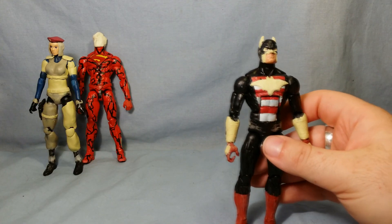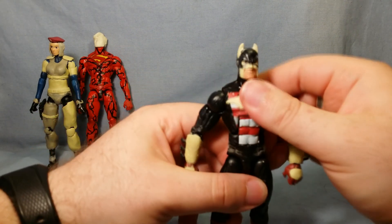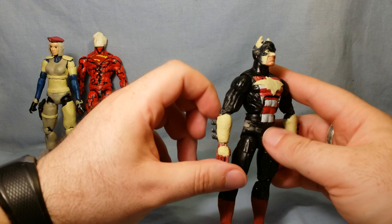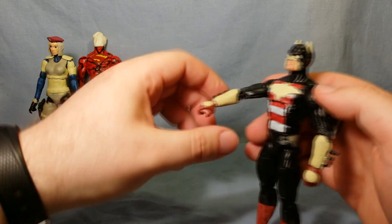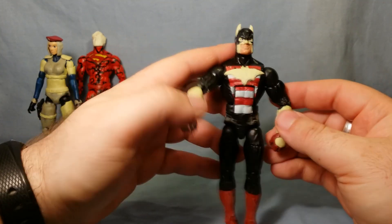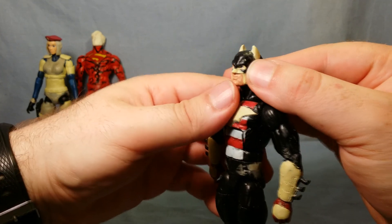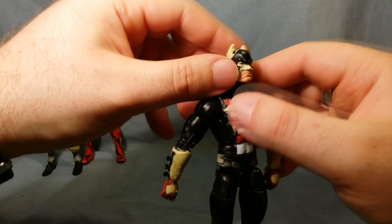Next up we have the Batman. This guy has had quite a few changes — last time I showed you he had virtually nothing; I had to take all of that stuff off because it just wasn't quite right. I added the spikes and then re-sculpted them and added the detail. The detail isn't as neat as I'd like — I'm still working on getting these lines down, it's new to me, but I got these tools which makes it a lot easier. Just trying to get these lines perfect is quite a chore, so I need to redo that. Also need to redo one spike — that's his gloves and his bat.